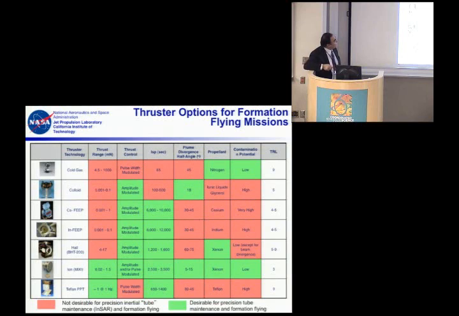And then just very quickly, this is the menu, if you could read it, of a whole bunch of different technologies we look at from the thruster point of view. This obviously is our choice. It has a large ISP, it's also non-contaminating. And that gives you millinewton or better thrusting that can give you the pointing stability and pointing performance that you want for high-precision pointers.